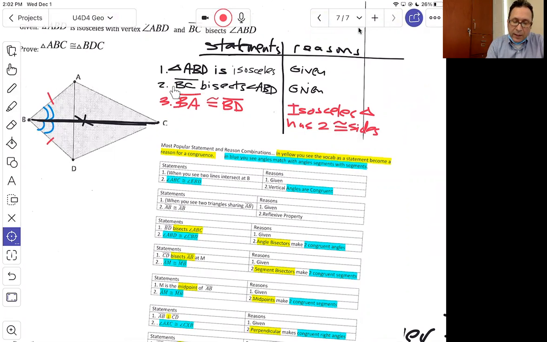All right, the next fact that I was handed was that BC bisects angle ABD. All right, there are two types of bisectors in this world. There are segments that bisect segments, and there are segments that bisect angles. Here it's a segment. See the segment symbol? Bisecting or cutting an angle. So find the angle ABD, and bisectors will slice an angle in half. So I know that that angle there is the same as that angle there, and I have to write about it. So I'd use three letters to describe it. Angle ABC is congruent to angle DBC.